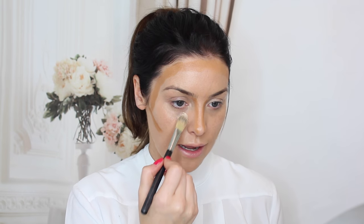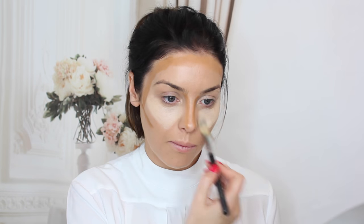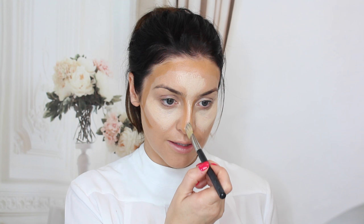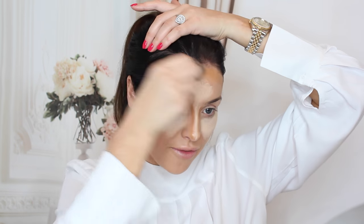Taking another crown brush I'm going to dab into shade 1 and put this in a triangle starting from the inner corner of my eye down and then upwards, fill it in — this is usually where I highlight, giving yourself a triangle effect. Go into the middle of the forehead like a fan, then turn your brush on its side and come down the centre of the nose. Up next is blending. I usually take my Sosu Pro Blender and a little bit of Fixing Spray from Clarins and just dampen down my blender. Starting off with the darker colour, you basically just push the product into the skin — you're not going to move it too much. It's simple and it makes blending really quick.